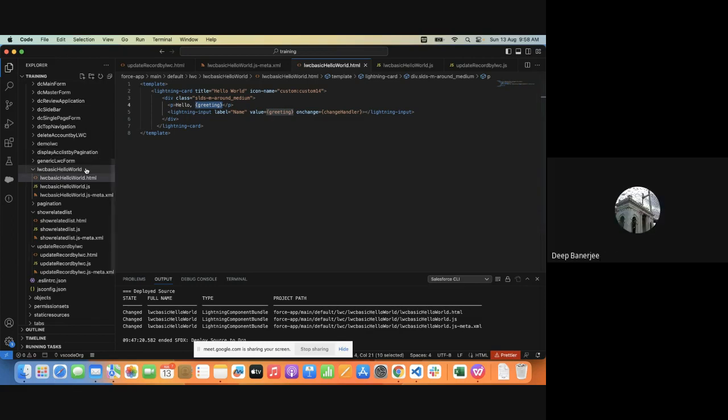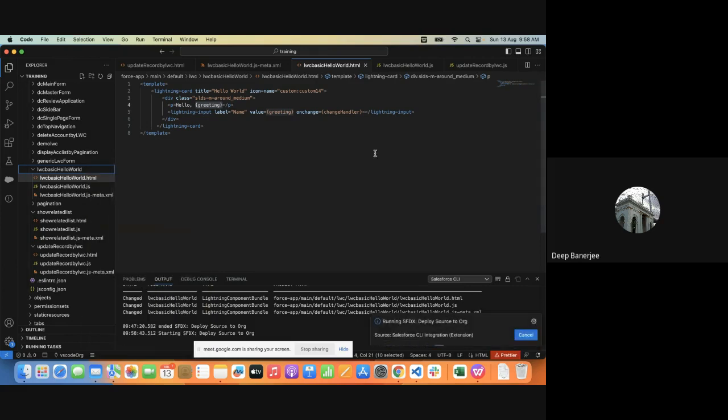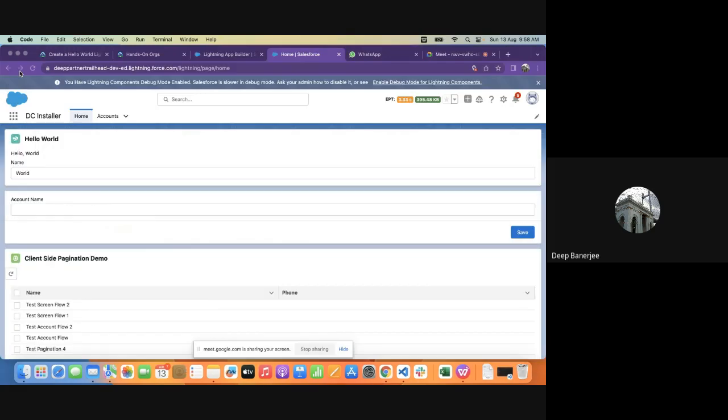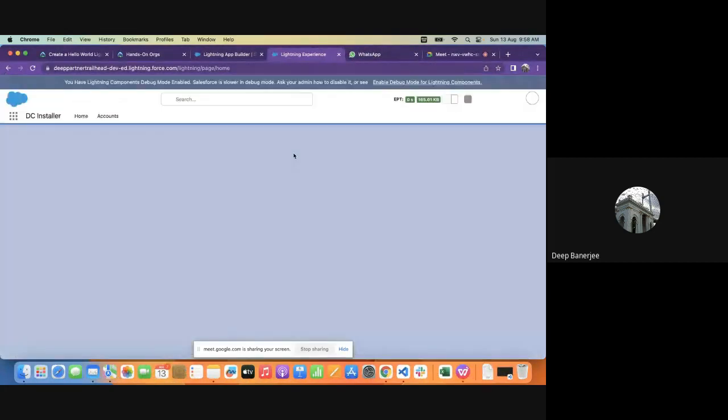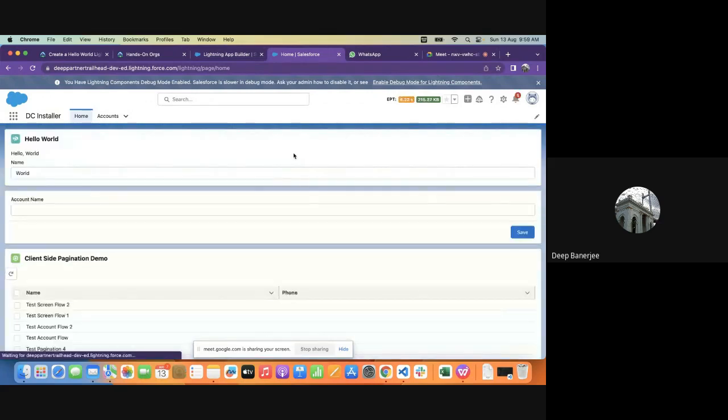Okay, I am just deploying this one. Now I am refreshing it. First of all, we wrote the LWC component, which is static. Now we have just introduced an input field, and now I am doing event actions.